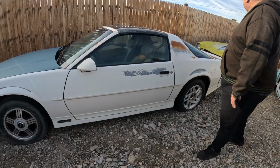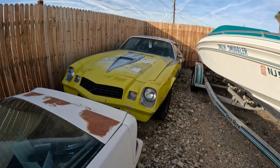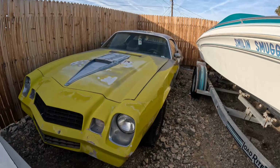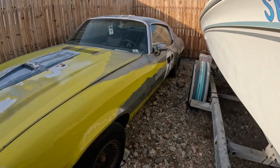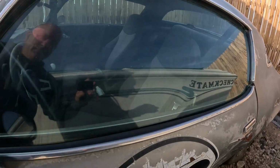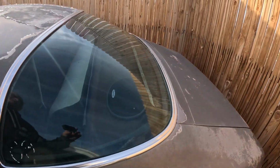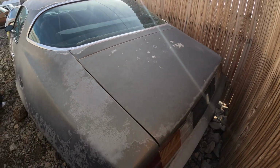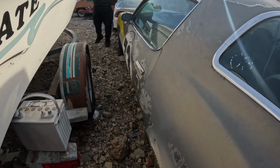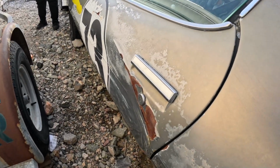And behind it, this is my 78 Camaro road race car that I got my road race licensing on. It's all set up. It's got a 350 and 4-speed. Currently the motor's hurt. So she has a little damage? Yeah, the door got some damage from a hit and run driver. Thank God it didn't get the quarter panel, just the door.